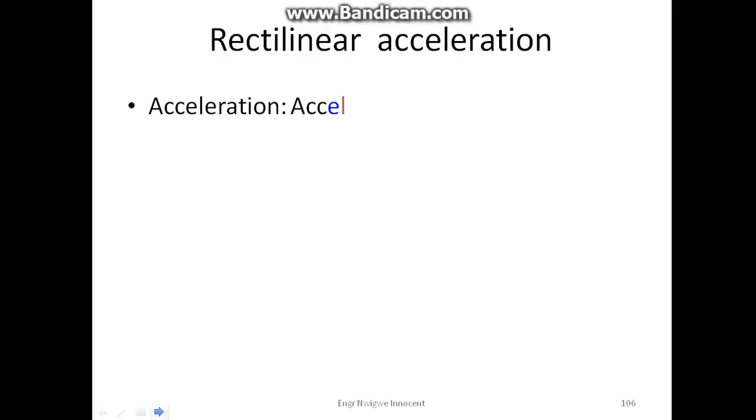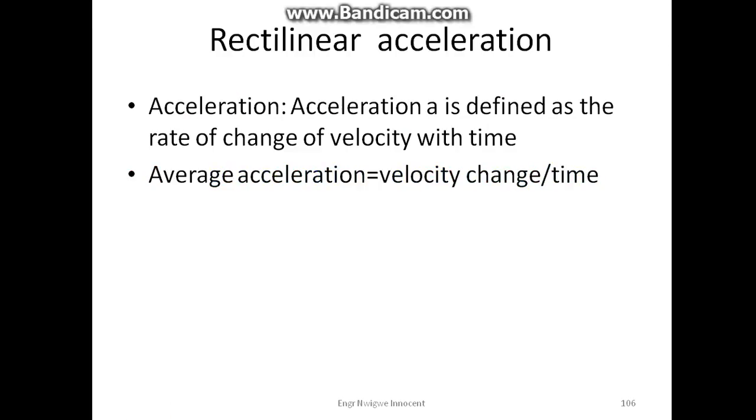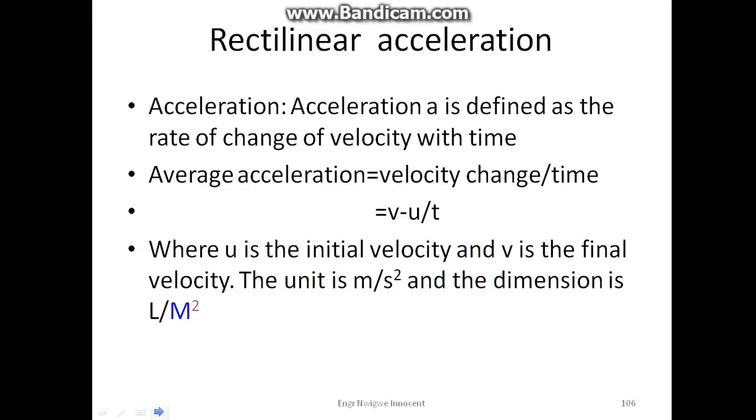Rectilinear acceleration. Acceleration a is defined as the rate of change of velocity with time. Average acceleration is equal to velocity change over time, which is equal to final velocity v minus initial velocity u, all over t, where u is the initial velocity and v is the final velocity. The unit is meters per second squared and the dimension is length per time squared.